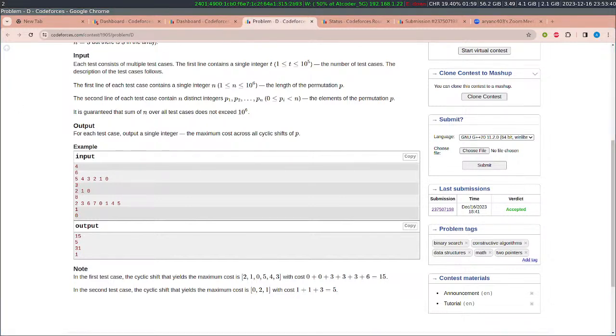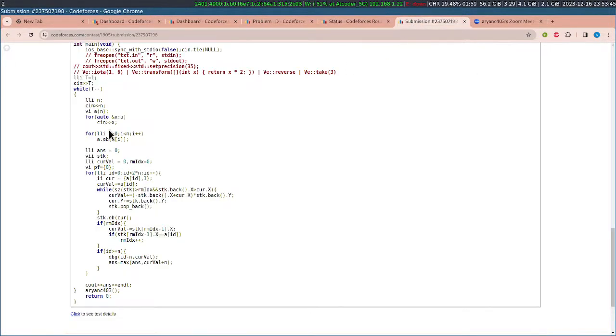Okay, one question is, the index is going up to 2n, so how do I access it? If you look at it, initially I read n elements and then I pushed n more elements. So once we reach this line, we have every element appearing 2 times in the original array of size 2n.